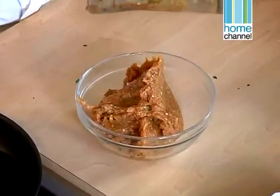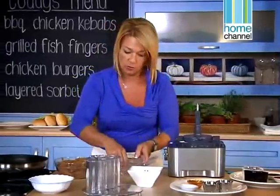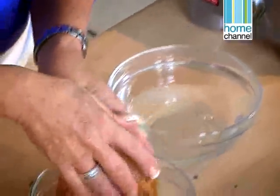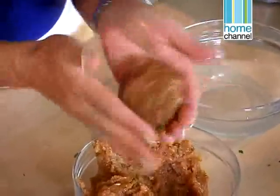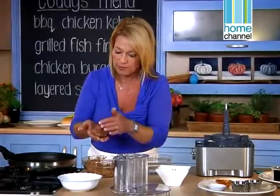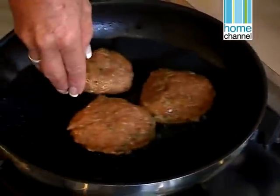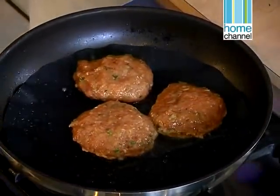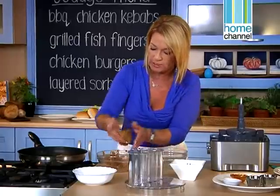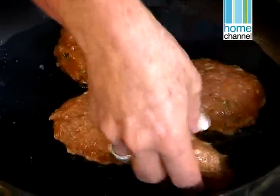The chances of bacteria are very high, so we work with everything quite cleanly. I'm going to dip my hands into some water — it just stops the mix from sticking. My pan needs to be quite nice and hot and I'm just going to shape these. They look quite loose but they cook beautifully. I want to gently cook them so I get them cooked all the way through. This is about 500 grams of chicken mince and you can see I'm getting five, maybe even six really nice sized patties.